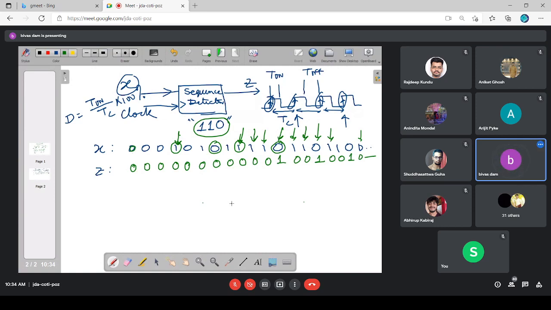So what I meant earlier is, in the case of a combinational logic circuit, the output depends only on the present input combination. Had the sequence detector been a combinational logic circuit, as the input is the same, the output should also have been the same. But here this is not the case. Here the output depends not only on the present input, but also on the past history of events that have occurred in the circuit.